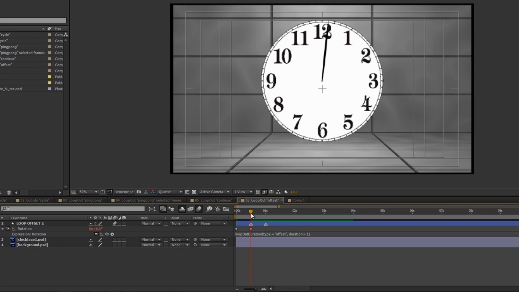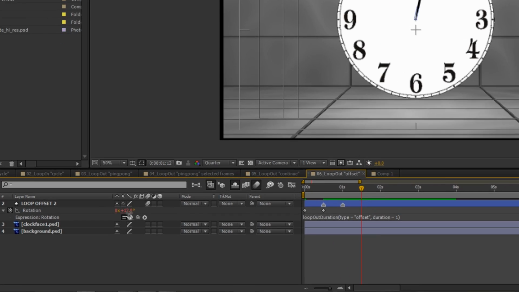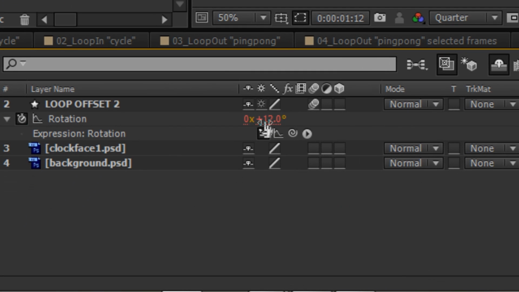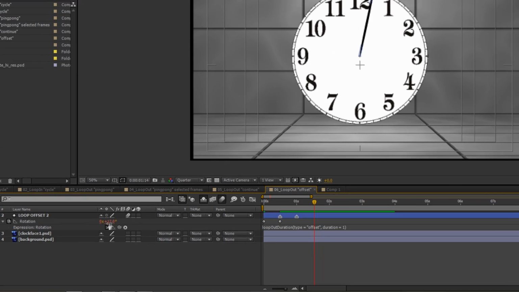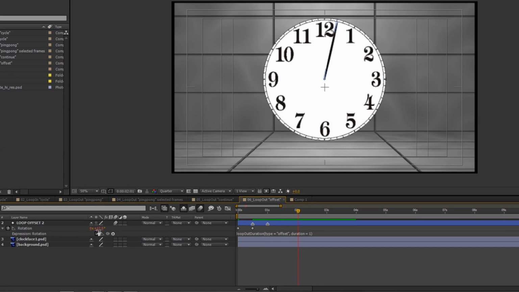So it does it, and then it waits 12 frames, and then it does the 12 frame animation, and then it repeats that over and over. But notice what it's doing is it's not resetting to 0 degrees and doing 3 again, it's continuing that. So now we're at 12 degrees, and then we're going to move in the next one to 18 degrees.